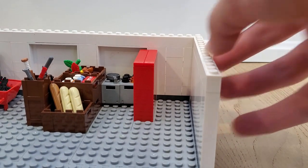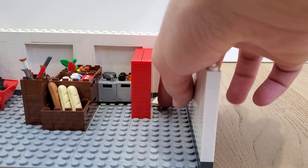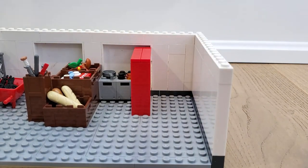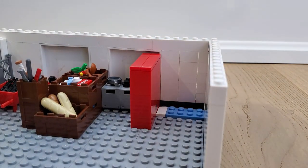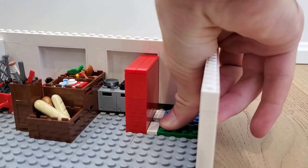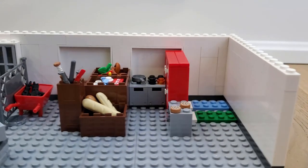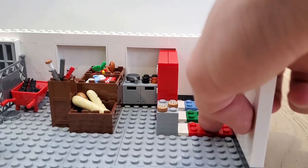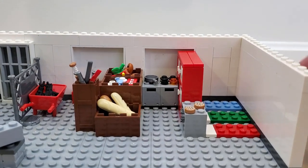Now in the other corner we're going to put in some sleeping bags. I'll put one in the corner right here with a pillow — I just moved everything over by one so the sleeping bags fit. Take the blue sleeping bag and as you can see it fits perfectly. We're going to put another pillow and sleeping bag, and right here I'm going to take this little shelf for more space for the kitchen and another small fake wall. Then put the pillow and the last sleeping bag in the corner. So now we have our little kitchen area, our little sleeping area, and our little preparation supplies weapon area.